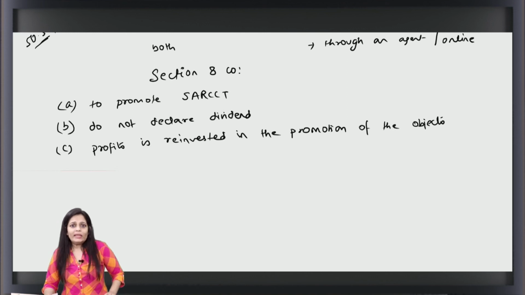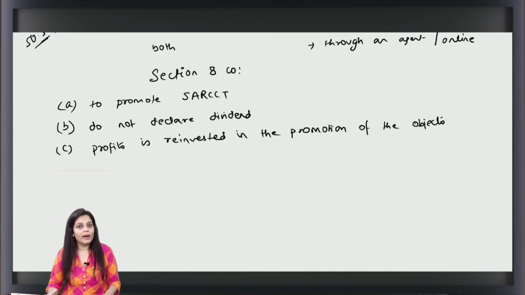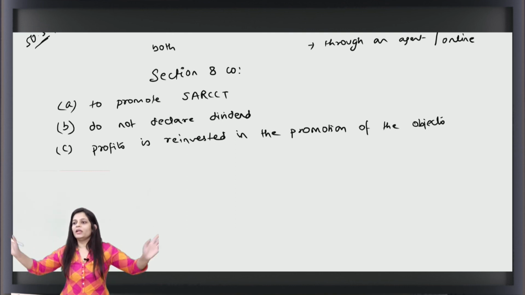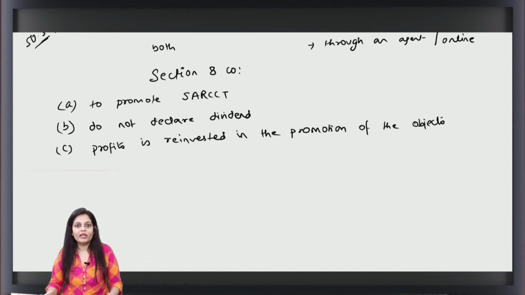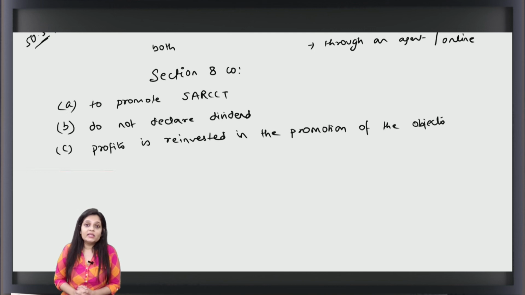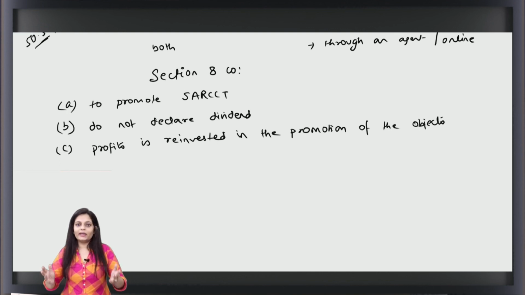Now this Section 8 company. You cannot just decide, I am a Section 8 company. No, you have to apply to the central government to please give me a license. Now, the central government under Section 458 of the Companies Act has an authority to delegate its powers, and this power is delegated to the ROC. The section also gives them a right that at any point of time, if you feel that this power should be taken back, you can take it back. As of now, the power to grant a license is given to the ROC.